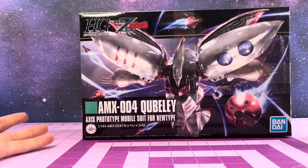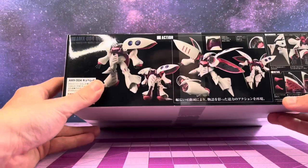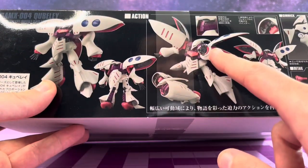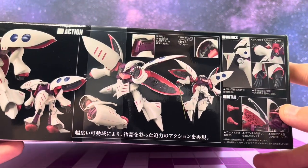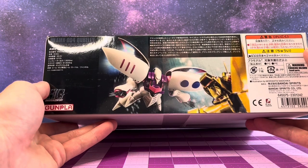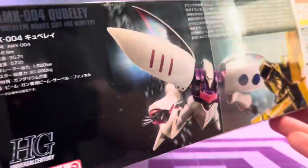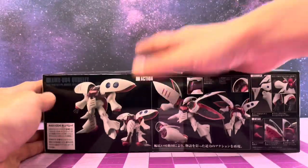The Qubeley is creepy — it's always creeped me out, but it's one of the reasons I love it. It's so interesting, so different. Turning it over, we can see the wing binders. Looks like everything opens up. The new molding on this kit looks like it's going to have a lot of different poses and poseability, which is really cool. You really expect that from a good Revive kit. Definitely still has some of the old design cues with a lot more flat — we don't get to see a lot of those technical things until much later in the series, but it doesn't take away from how lovely this kit is. I can harp on and on about how Haman's my wife, and I love this little moth man, but let's just open her up.